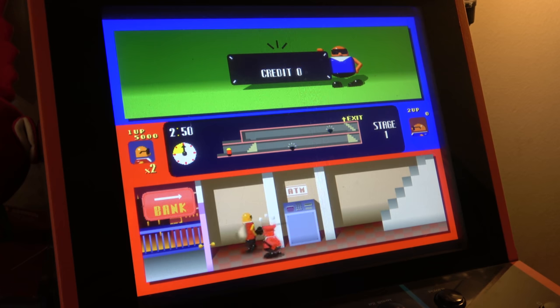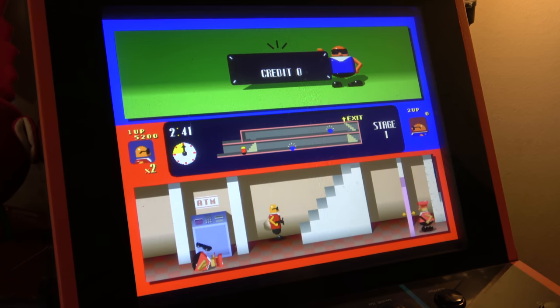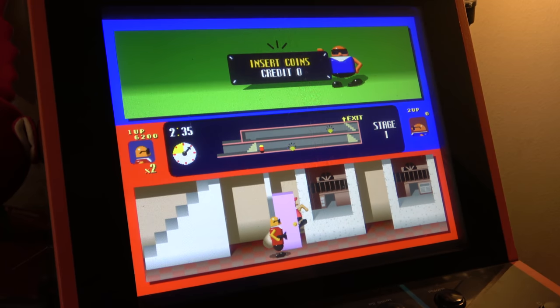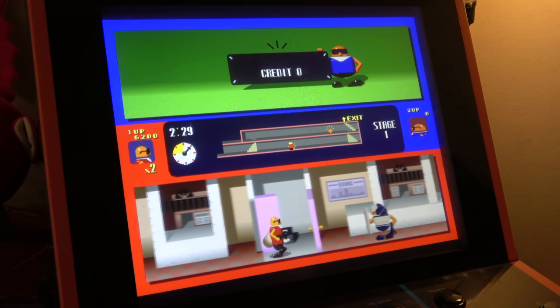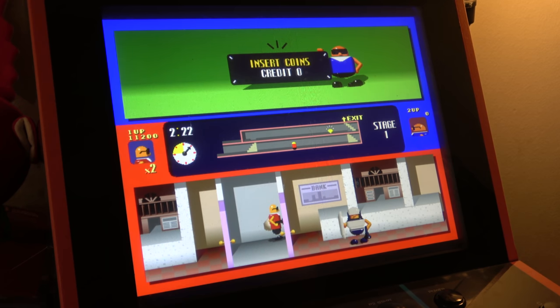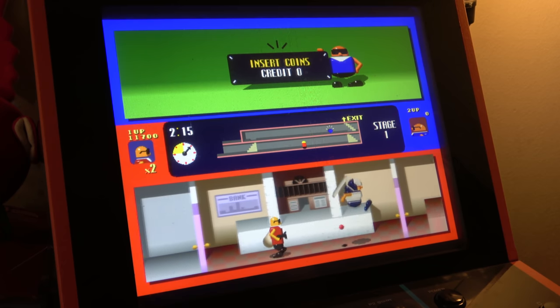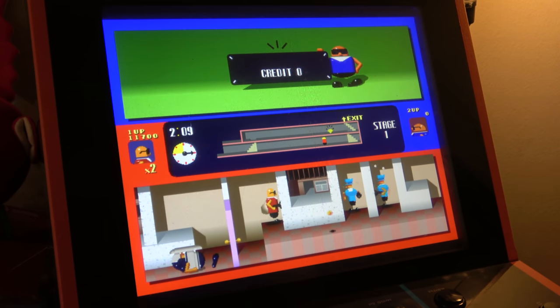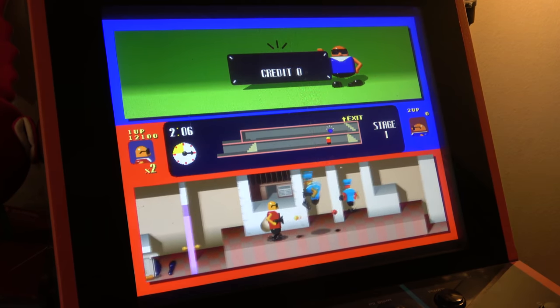The old school. Oh no, don't call him. So you gotta shoot, you gotta jump, and you can also kind of go in the background here. That'll help you go upstairs if needed. I'm not gonna go up the stairs just yet. Guy behind the door, not a problem. Squish him. You gotta grab all the stuff, get all the loot before you can head out. I can't shoot him if he's right there. I can shoot him from behind though. Oh, he saw me. Oh no.